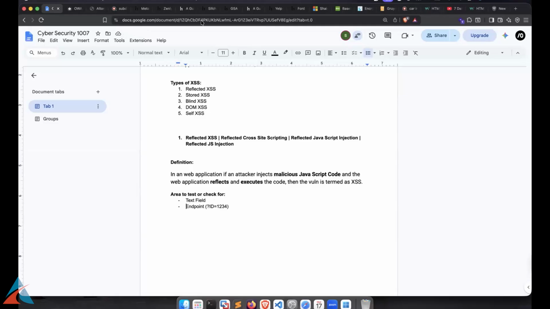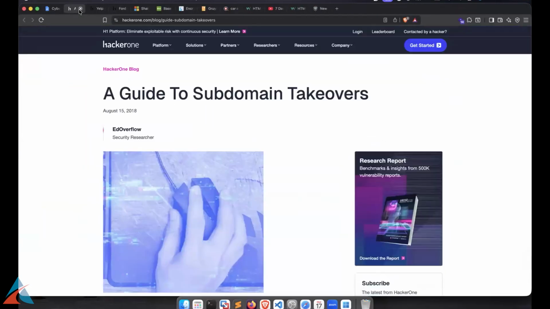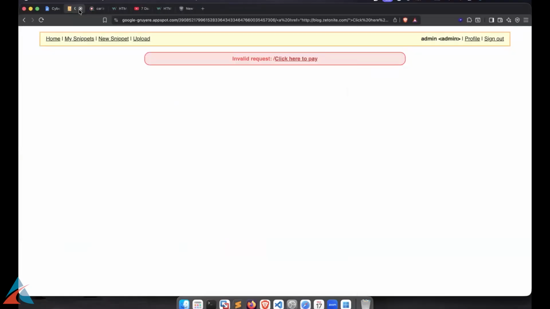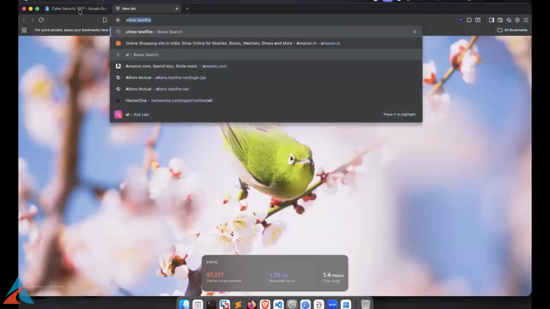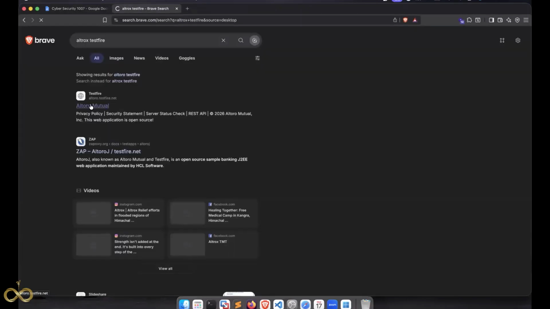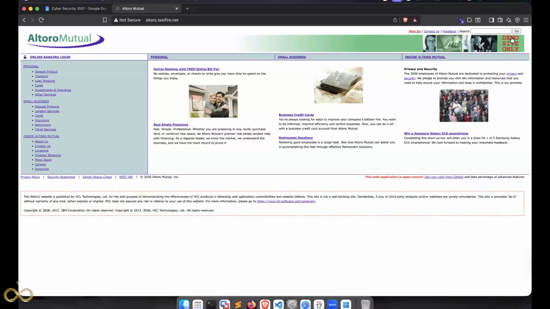Now, let me clear up some browser tabs. See this website, it has a text field. This is called a text field.